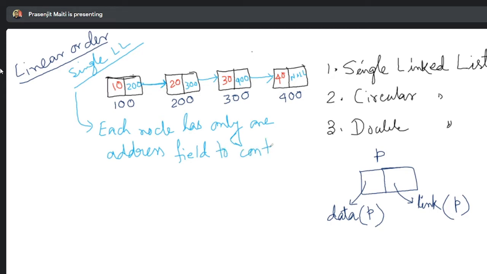To contain the address of the next node in the list.